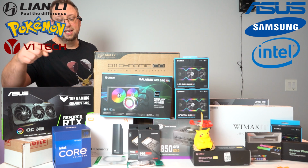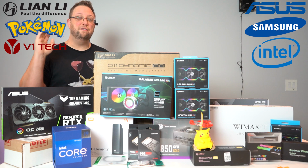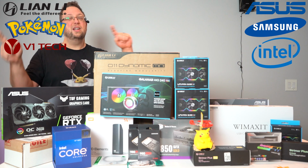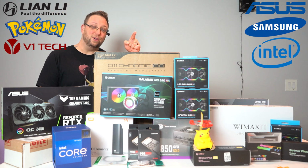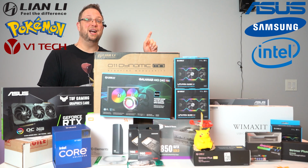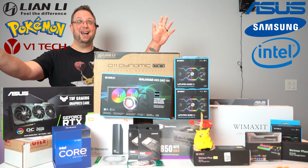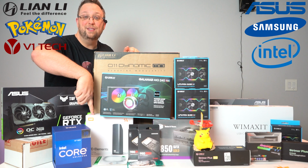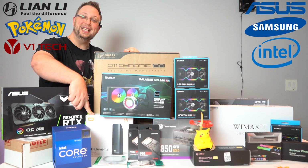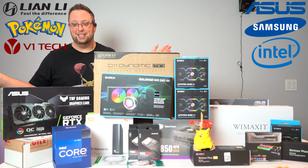For hard drives, we've got two Samsung 980 Pros. We've got a 500 gigabyte boot drive and a 1 terabyte that I'm gonna use for processing. I'm also going to grab from my other computer another 2 terabyte that I'm going to use for my video editing. And then on top of all of that, we have this bad boy right here. This is the Western Digital Elements external drive. It is a 14 terabyte hard drive that I'm going to use to back up all of my videos.